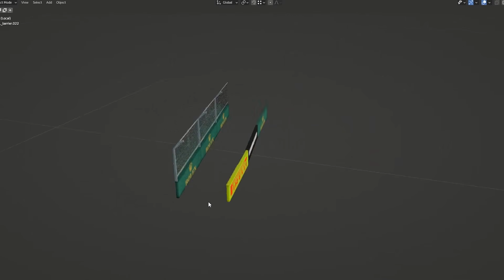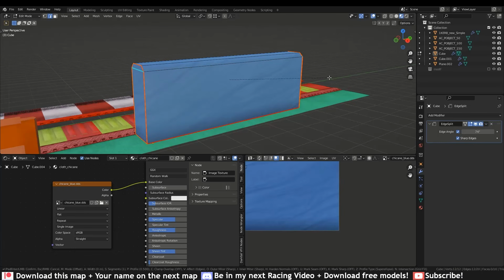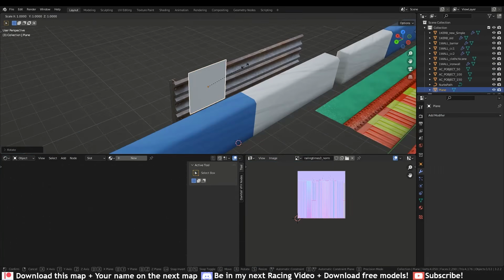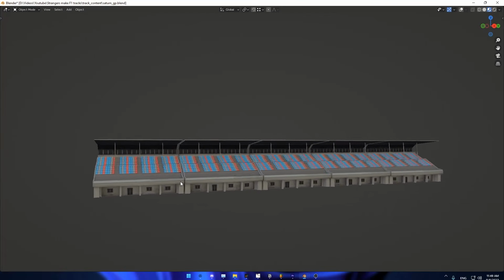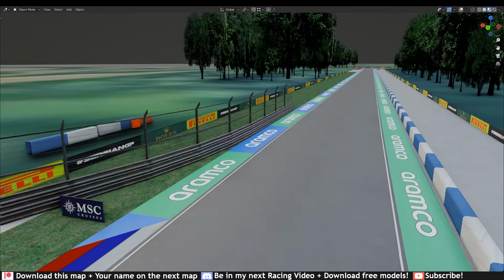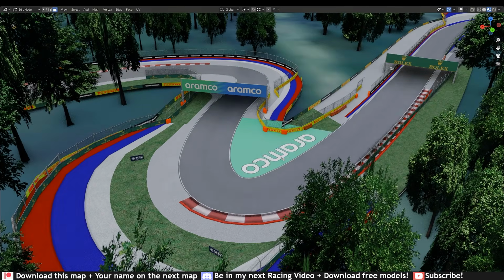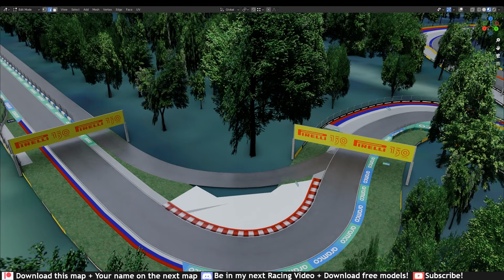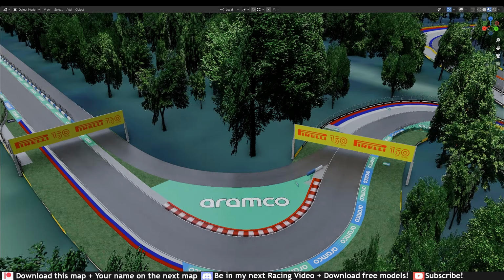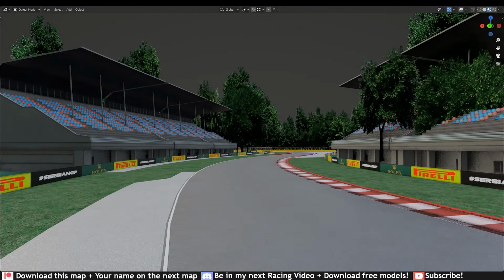I then figured out that the only prop on the track that exists is the barrier and the fence. And I was like, we need to get more props up in this bitch. And so got more props up in this bitch, I did. Including some barriers, tents, and even audience tents. After making the staging assets, I started applying them all over the track, and I can confidently say that the track looks much better with them. I finally started working on the pit entrance, and the pit lane itself will be done in a moment, but before we focus on that, I noticed that the track is too narrow sometimes with its barriers that are not forgiving of your mistakes.